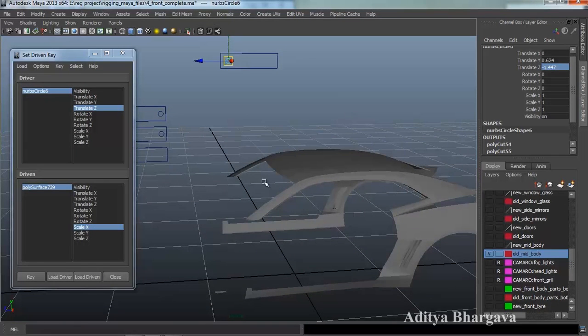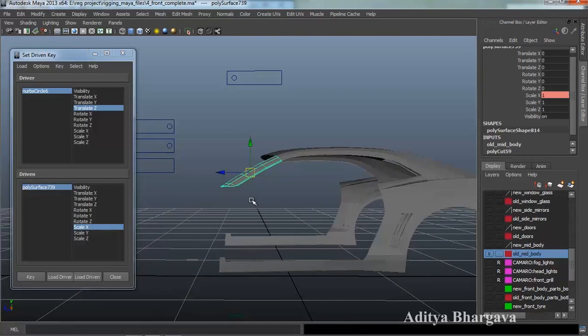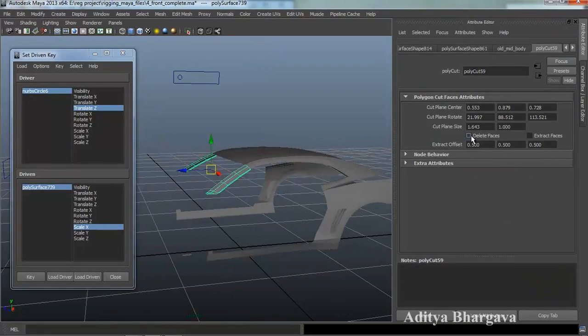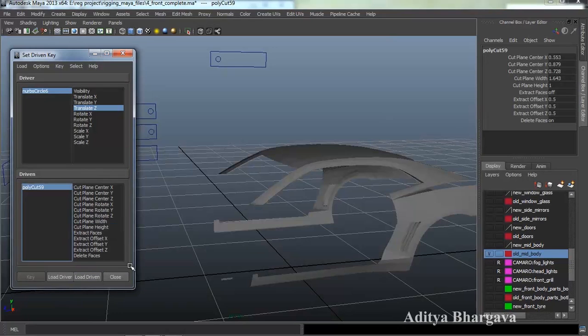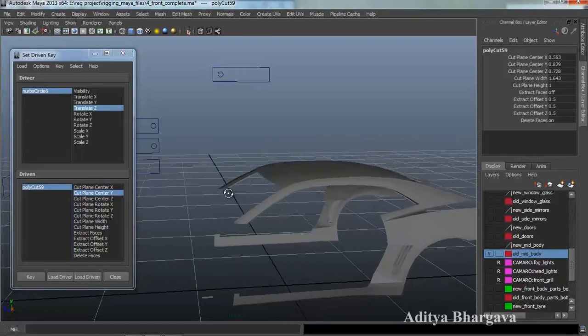Now select the object, and make a cut face tool over here like this. Then I'll press Control A, make it delete faces, select the cut faces tool, press Control A, and make it the driven object. This time it will be the Y axis.